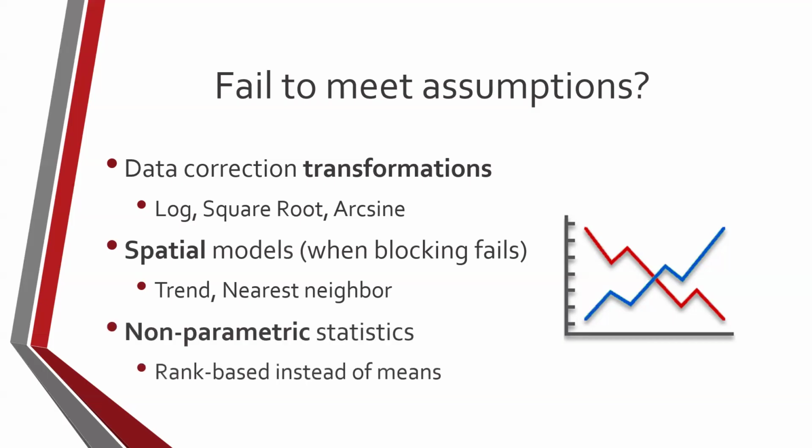And finally, non-parametric statistics. We just throw out AOV and its assumptions, and instead we analyze the data by ranking the assessment values. We can still run a mean comparison test on the means of those ranks, and so we'll still have a similar structure to our end analysis, even if we go that route.